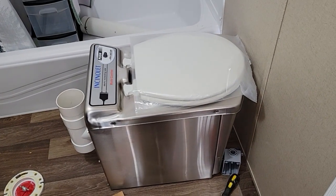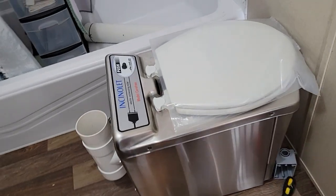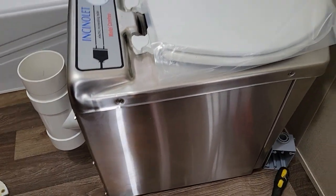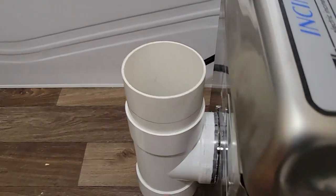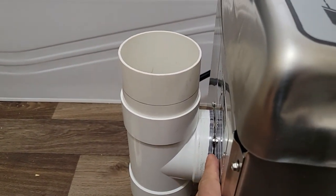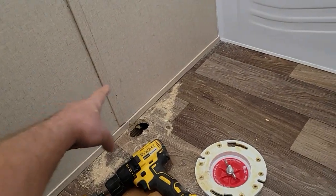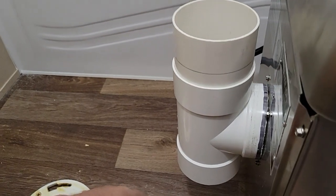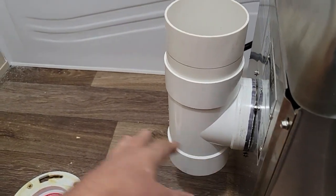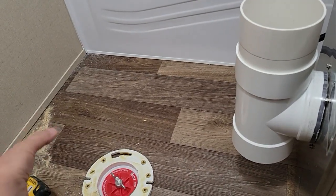Okay, I started to do the install on the Incinolet toilet, and here's a few things you may need to know if you're installing one of these. Here's what I did to get the toilet as close as possible to the wall. I don't want it too far from the wall, sticking way out in the room. So, depending on your situation, where your toilet's located.